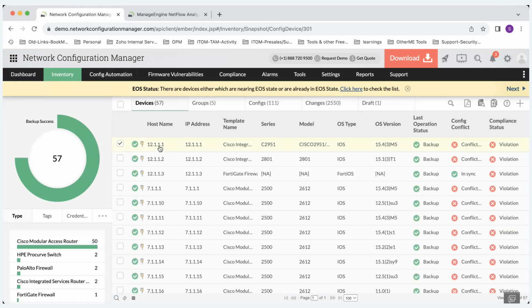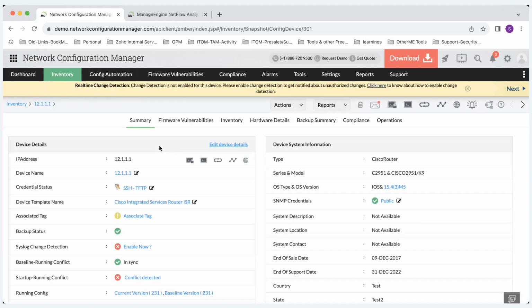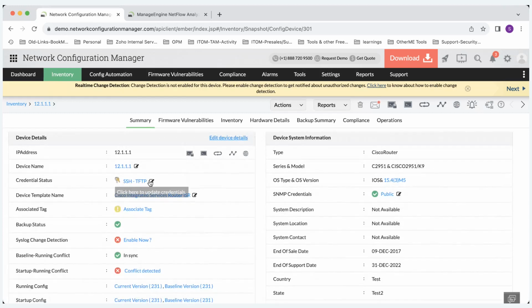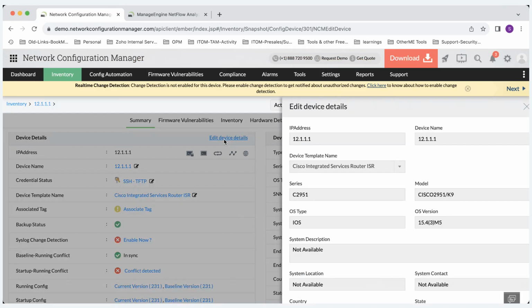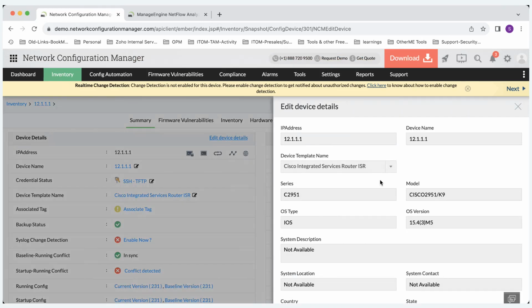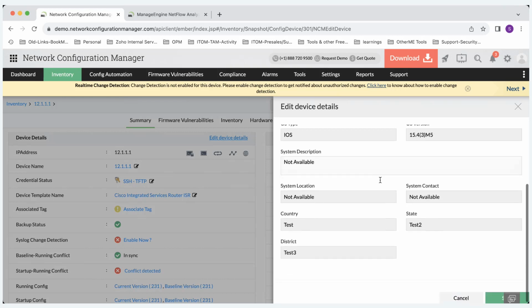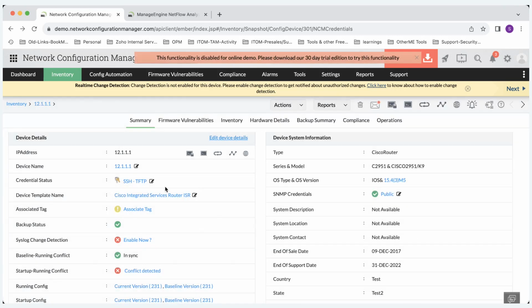For example, if I go to this device, we have an option where you can change the credential in the device. If I click on any of the options, you have the information about the device, and we support SSH and telnet, that is the CLI connection, to connect and pull the information out of the device.